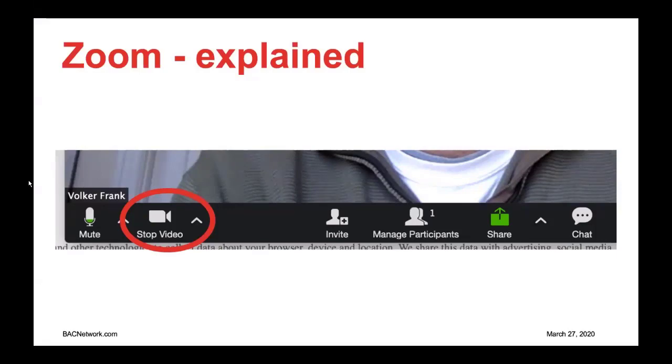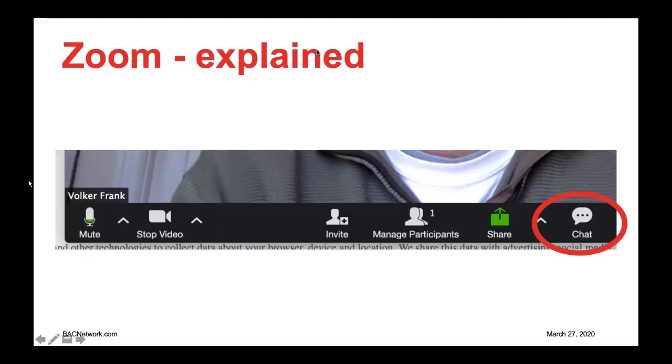We're also all here with video, which is great for a sense of connection. But once you start refilling your coffee and walking around, you'll likely make some other people motion sick. So while we're sitting here, keep your video on, and if you need to take care of things, turn the video off.